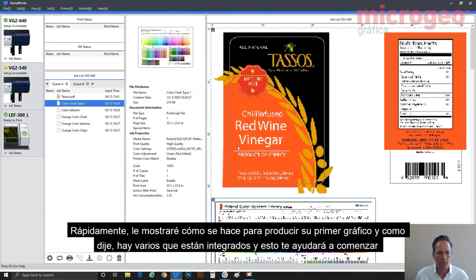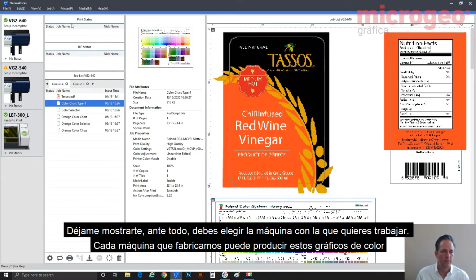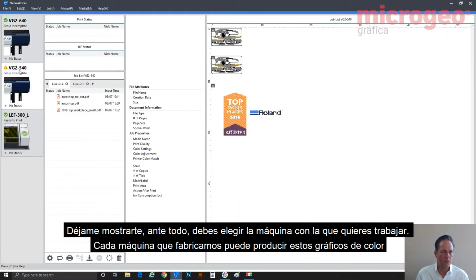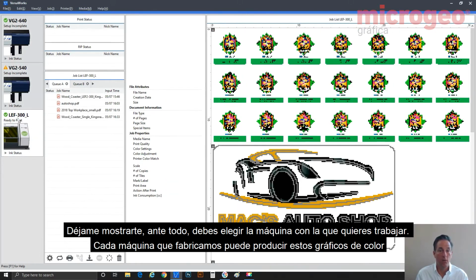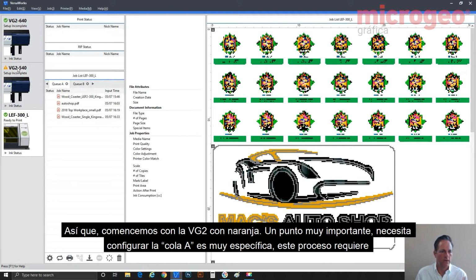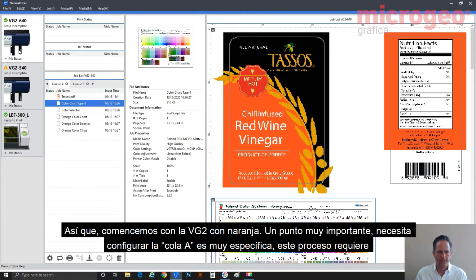So, real quick, I'm going to show you how you'd go about producing your first chart. And like I said, there's several that are built in, and this will get you started. So let me show you. First and foremost, you need to pick the machine that you want to work with. Every machine that we manufacture that produces color can produce these color charts. So let's start with the BG2 with orange.